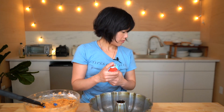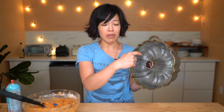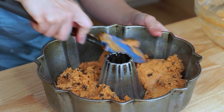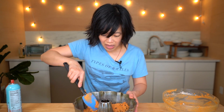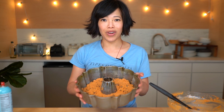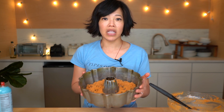I've got a bundt pan and I'm going to spray it with some baking spray — I like using the kind that has a little bit of flour in it. When using a bundt pan, it's really important to make sure you spray the central column so that it releases nicely. I'm going to dollop this in here. I can smell the tomato in it. The recipe doesn't say what kind of pan to bake this in, so I thought a bundt pan would look nice, but looking at the volume it might be a little small. I'm going to pop this into a preheated 350-degree oven. It says to cook it for an hour, but because I'm using a bundt pan it might take less time, so I'm going to use a toothpick — when it comes out clean, my cake will be done.